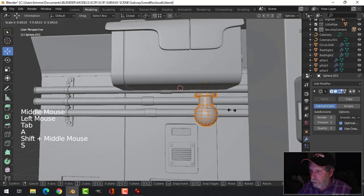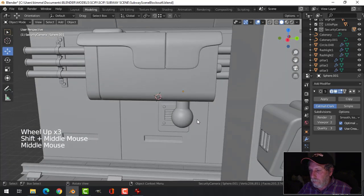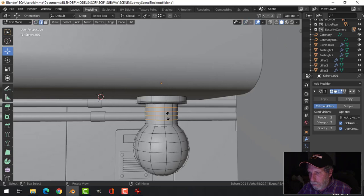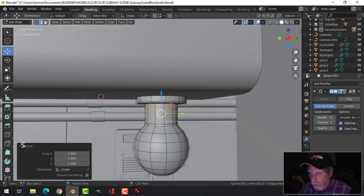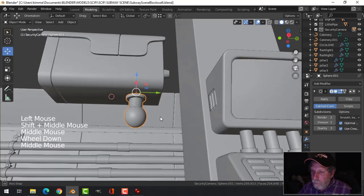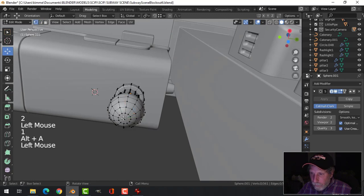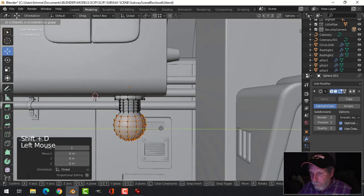Let's make this a bit smaller globally. I don't know if this is going to be visible at all. Let's scale these in. Control P, make it as big as I can. E and Alt S and push. Then I'm going to come in here and take this, Control Plus, come up, and grab this. Shift D and take this out.